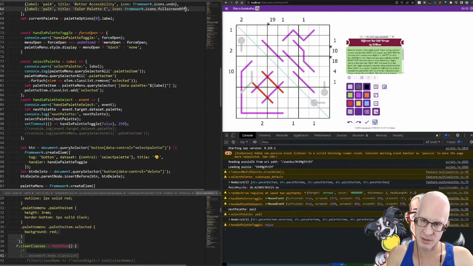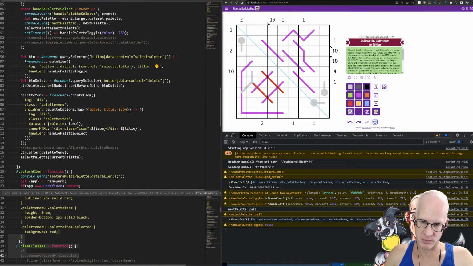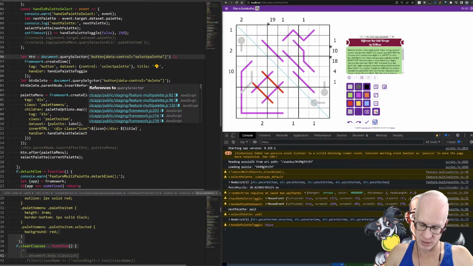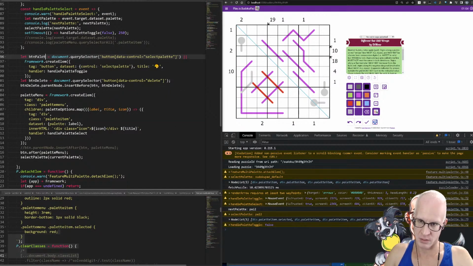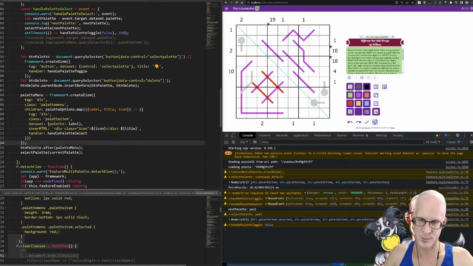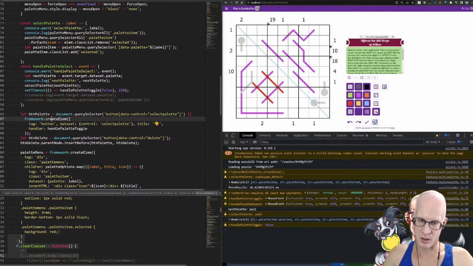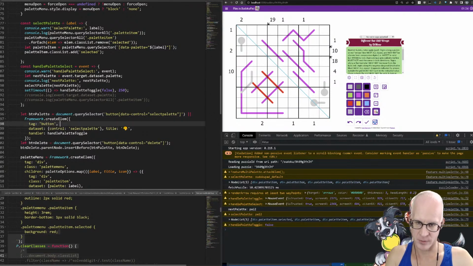So on select palette, which is this guy, we want to find our little button here, which is button palette. Button palette, tag button.